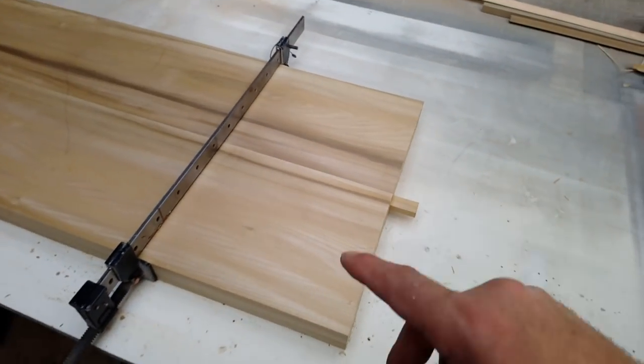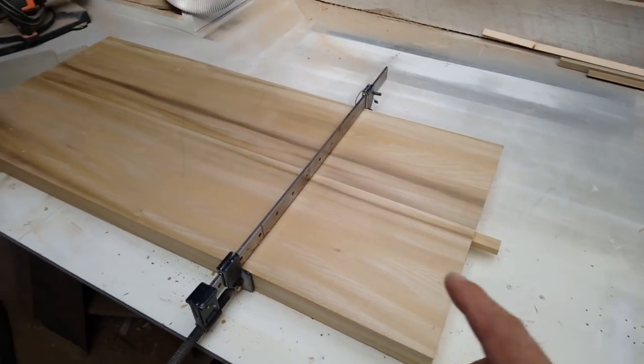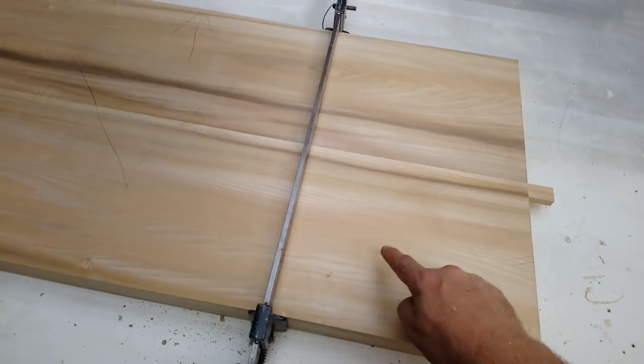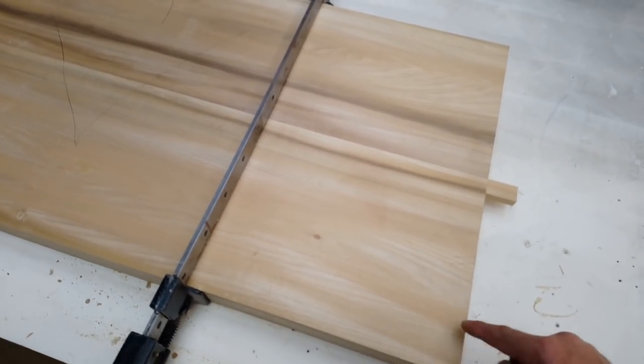Now I need to cut some tenons and some mortises and mark all them out. I could of course use dominoes on the end, but things like this I like to be quite old fashioned. This is going to get cut out in a big circle, a big oval should I say. So you'll end up with dominoes like that.